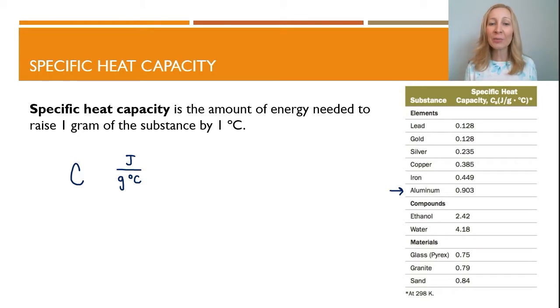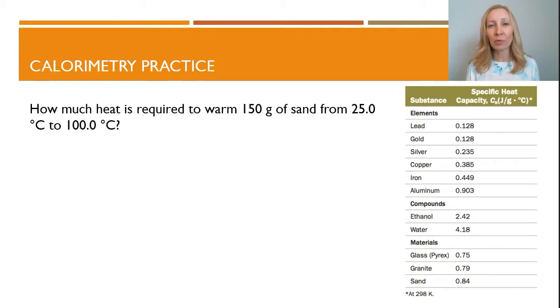If you take a look at aluminum, it is 0.903 joules per gram degree Celsius. That's the specific heat of aluminum. Other substances like water heat with much more energy. Much more energy is required to heat water. So water has a specific heat capacity of 4.18, and we're going to add an extra sig fig on there, 4.184 joules per gram degree Celsius. So different substances heat more easily or with much more difficulty depending on what the substance is made of, metal versus different molecules.